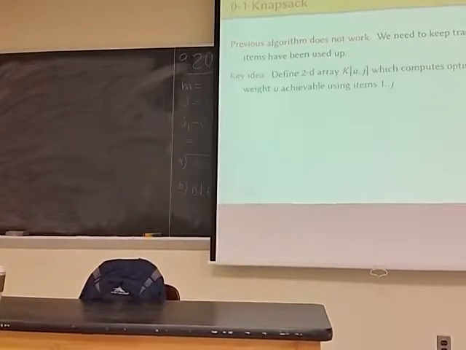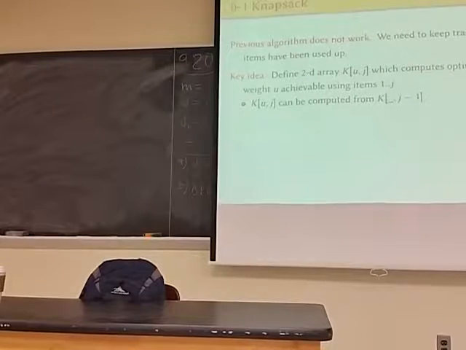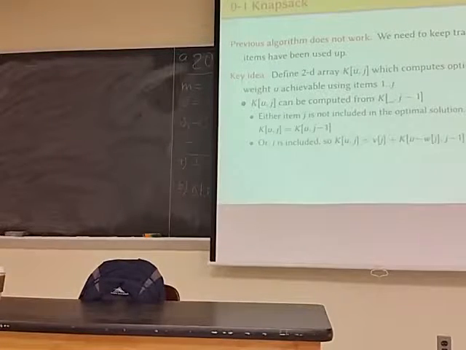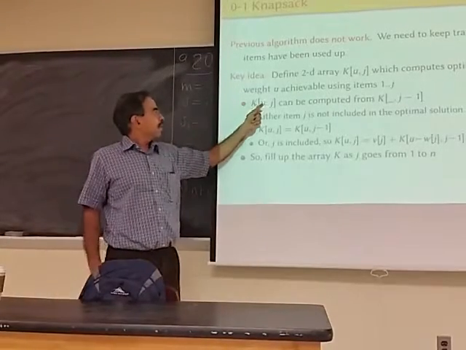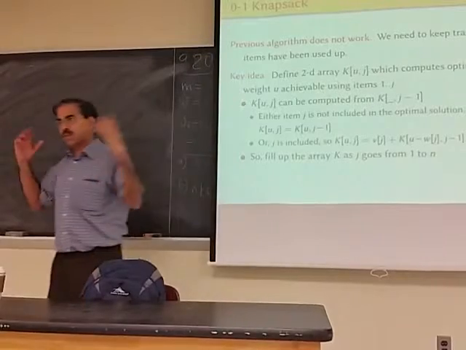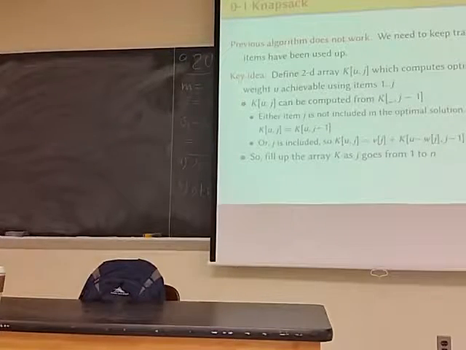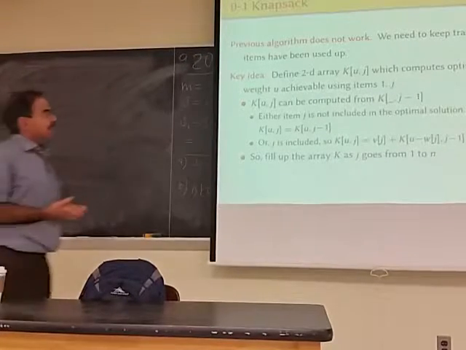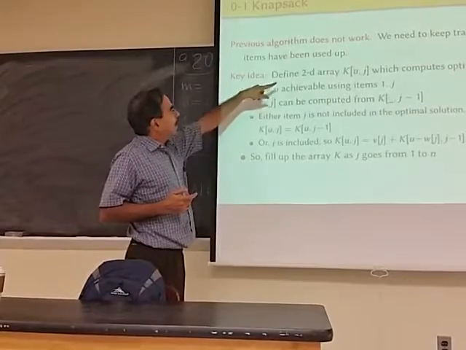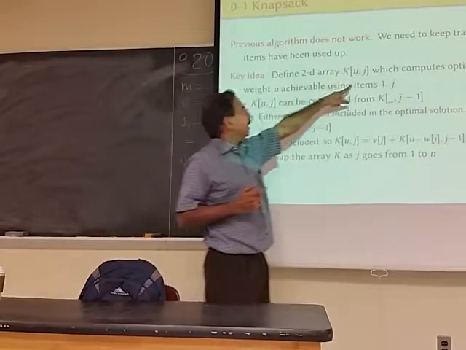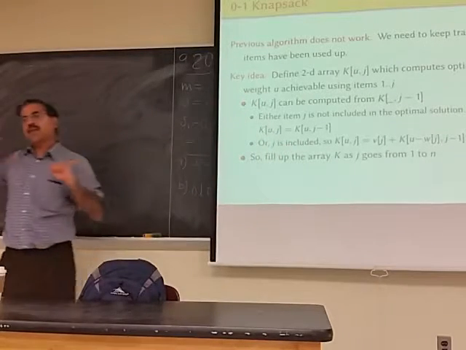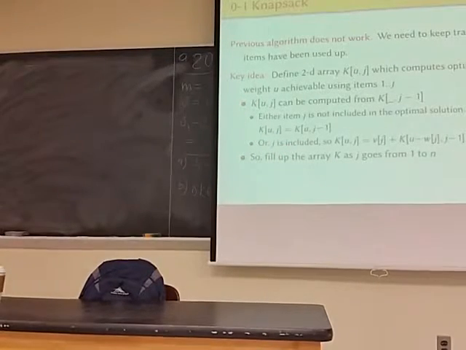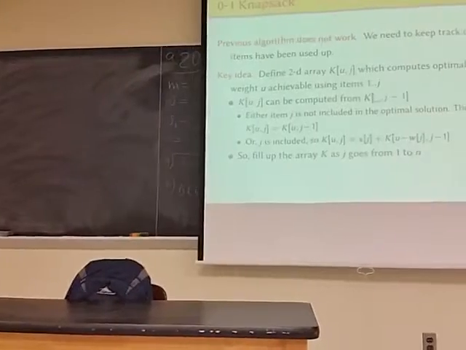Okay, so for 0-1 knapsack, we just have to be a little bit more clever. Instead of just keeping a one-dimensional array where the only parameter before was the weight, now we are also going to keep track of the items we have included. The second subscript is going to keep track of the largest numbered item that we have picked.